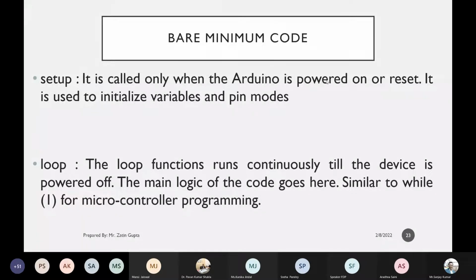The loop function runs continuously until the device is powered off. The main logic, meaning the portion of the program that needs to be executed again and again, will be put in the loop part only.